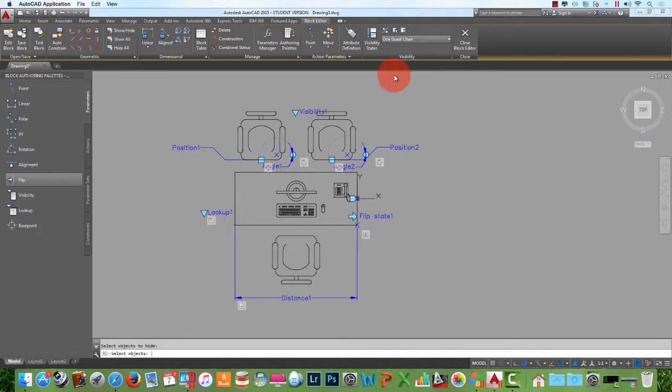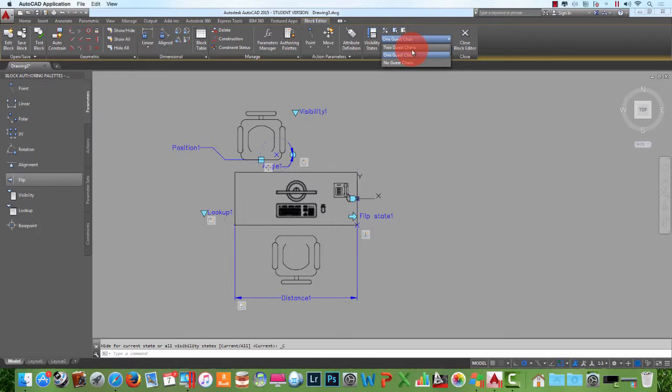So we'll click on this, and I want to pick the chair, and I want to pick the two actions that we have in here. So we have move and rotate and the chair, and I'll hit enter. Okay, so that's going to be that. These actually should have went off too, so let me just do that again, and I'll actually just highlight all that stuff and hit enter. There we go. So one guest chair, that's what we have.